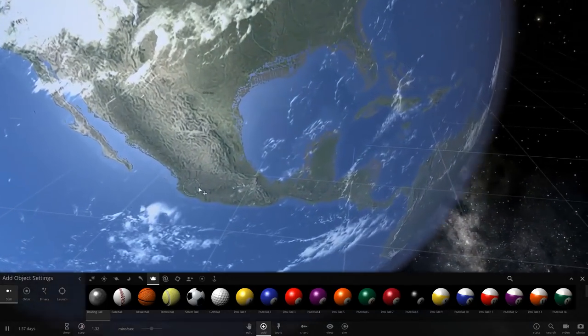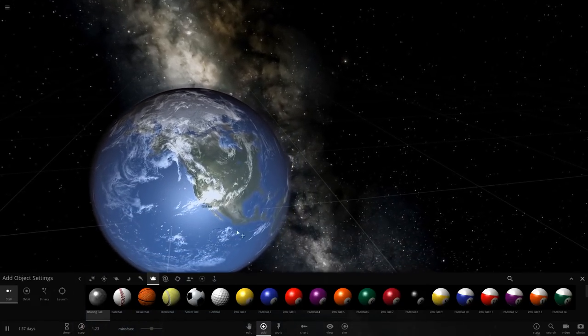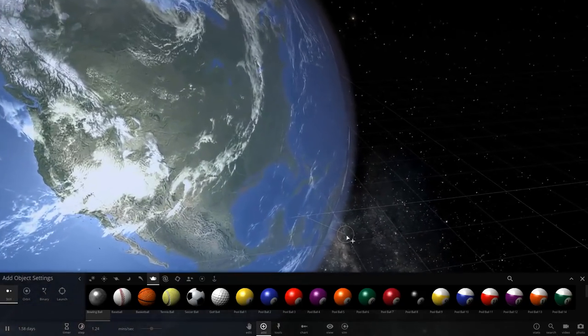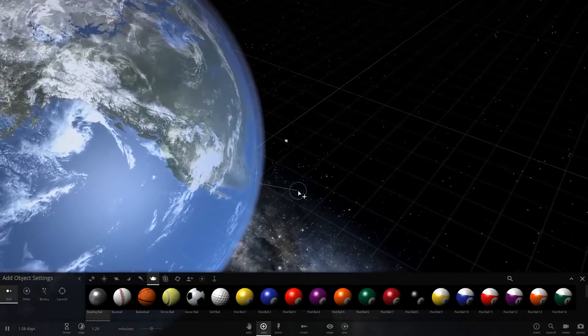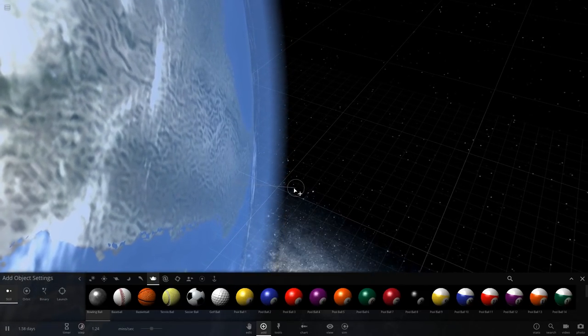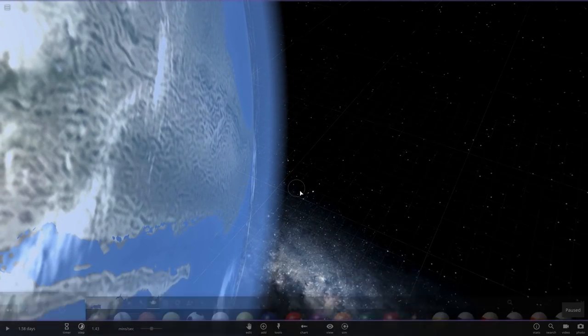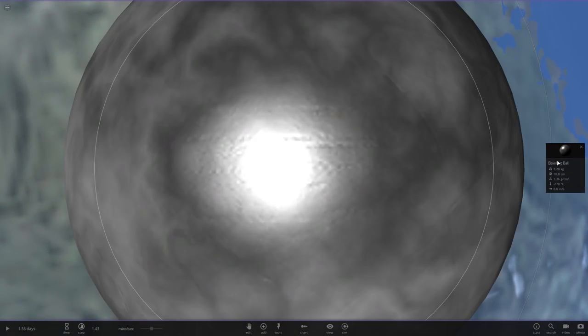We'll go over to somewhere we know very well, the continental United States and Mexico. And we're going to go ahead and drop a bowling ball. How far away are we going to drop it? Drop it from just outside of the atmosphere. So here's our bowling ball. We're dropping it right outside of the atmosphere.